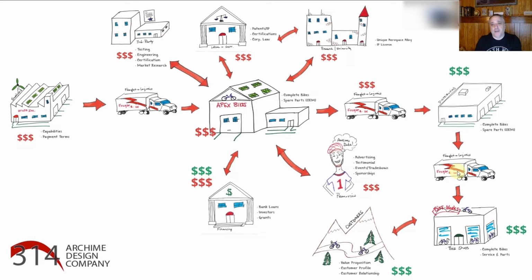You're going to have to pay for your marketing and promotion. And I don't put it in here either, but you may give kickbacks to your distributors or bike shops. So you want to put a note down where money is going to cost you. I had everything have the same number of dollar signs, but you could say what you think is going to be high or low, and use one, two, or three dollar signs, however you feel is necessary. But really get an understanding, and then prioritize where you are going to be investing or spending that money first. In my case, it's probably going to be working with research and development on the actual bike frame, doing some testing and certification work, and looking to raise some funds.